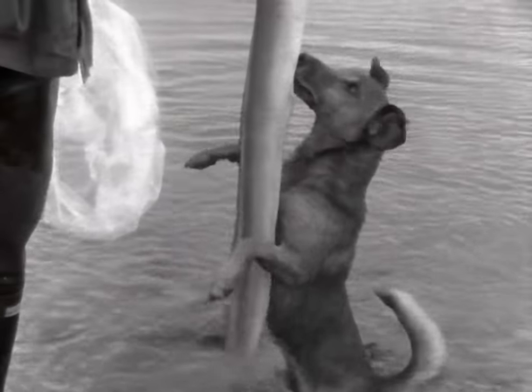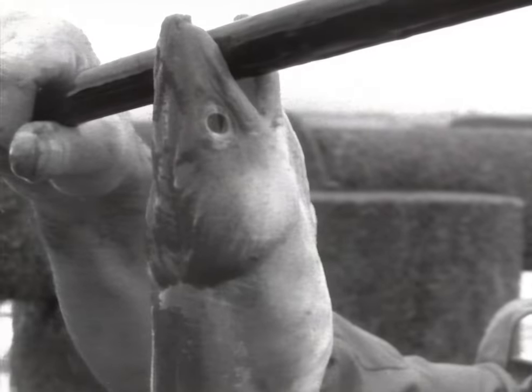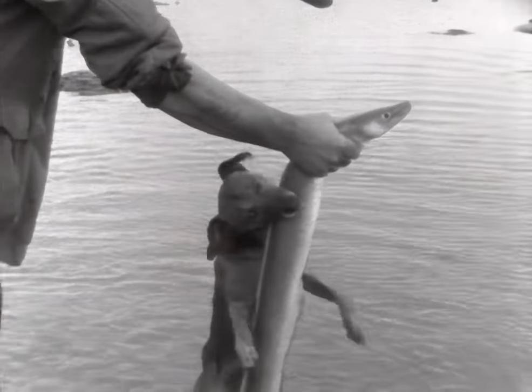That was Peggy that found that, Tom. Yeah, Peggy found it. How did she find it? Did she smell it under there? Yeah, she smelled it under there. And that's some depth of water, too. And that's in the water, yeah. How do you train them to go catching congers? They just pick it up naturally, you know, keep bringing them out.